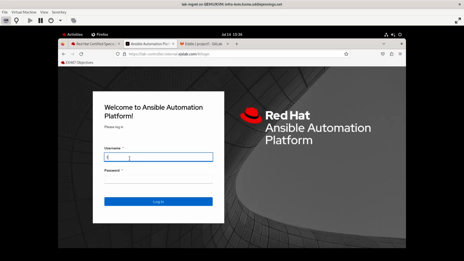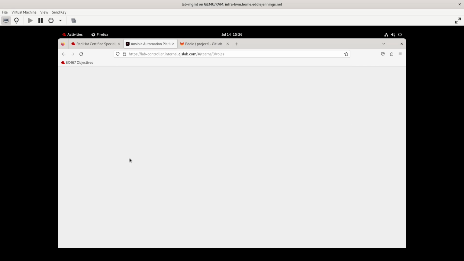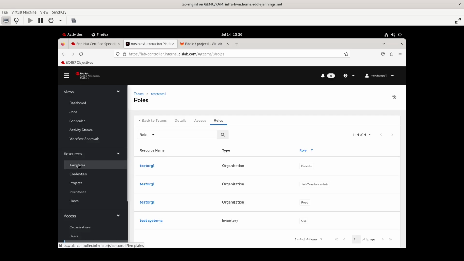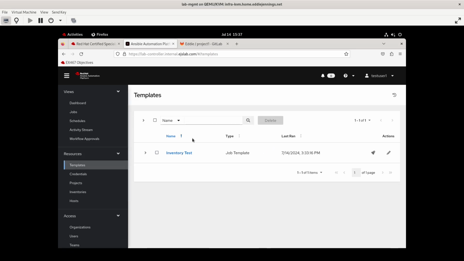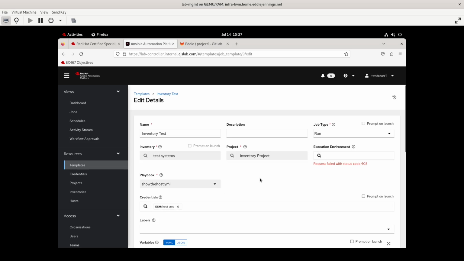All right, so we're going to log in as test user 1. And what I'm expecting to have happen is I can make a job template, and the inventories that would be accessible to me will probably be demo and the first of the test inventories to be able to use. So let's see what happens here. What, can I not make a job template? I can edit this one. Well, I guess I can check edit just to see if I can make a change there. No, I can't. This is odd. I expected to be able to have the rights to do that.